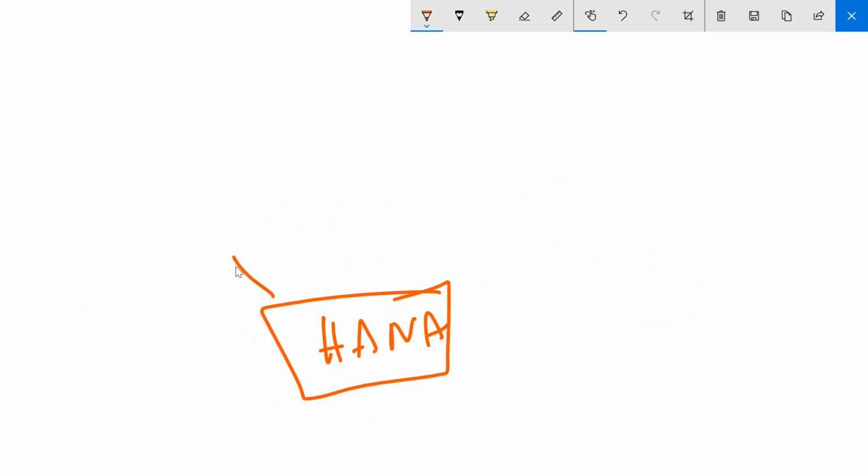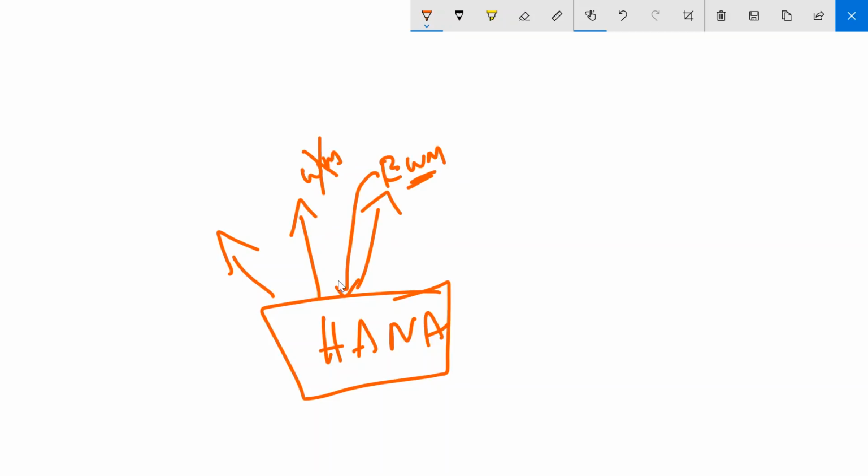And on top of that, you mount all your other SAP products. It can be analytical applications, new dimensional products, or industry specific ones. Already they have brought EWM, embedded EWM. Now it's part of HANA. There is no warehouse management now. See, warehouse management still exists. They have not removed it, but they have come up with EWM. That means it has been embedded here. Your analytics has been embedded here.